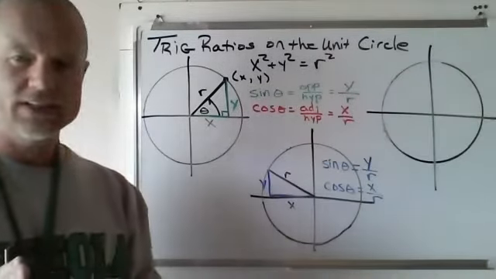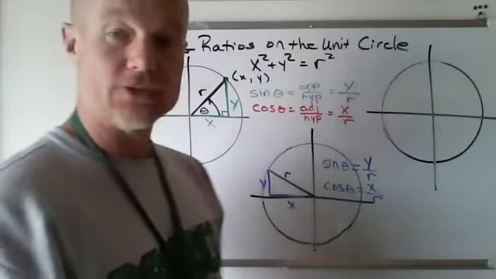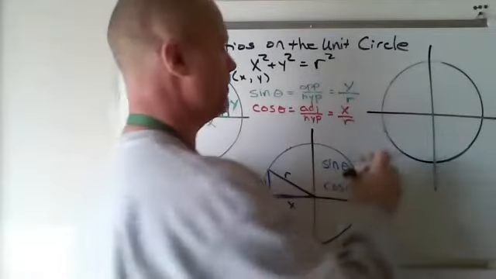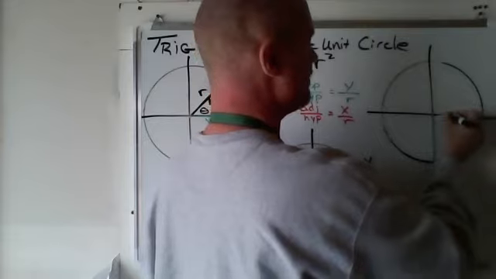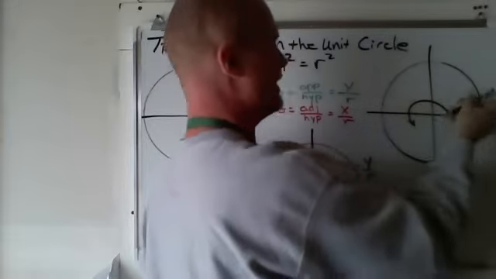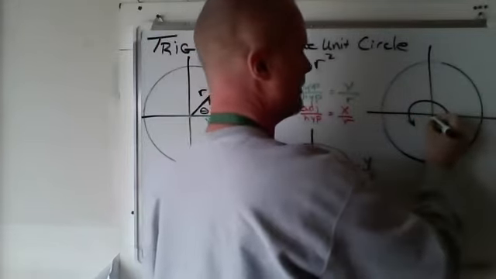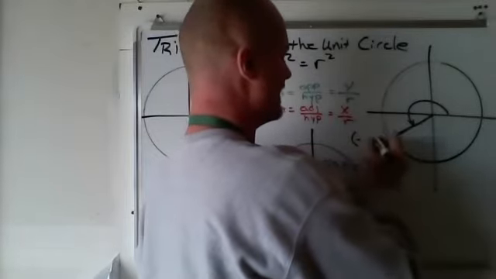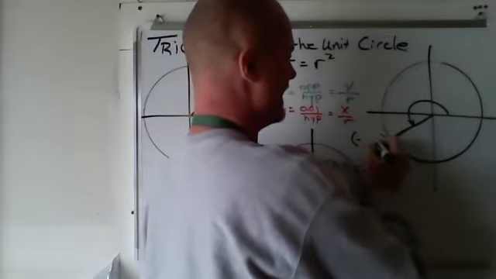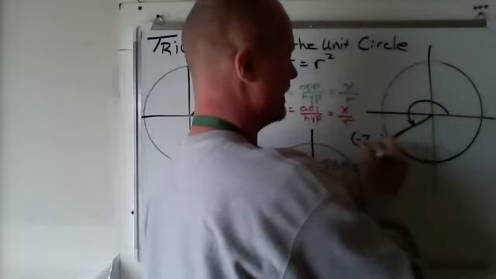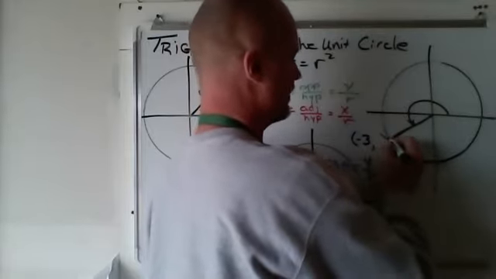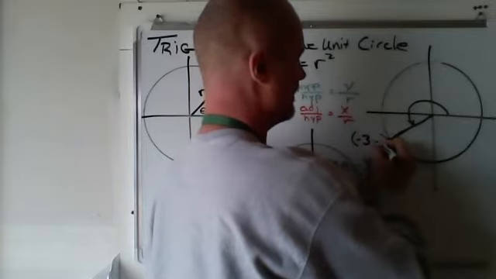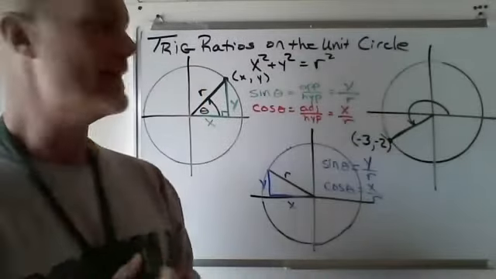You may have remembered seeing that a little bit in law of cosines in your past. So now let's look over here at this one. Let's say that I have rotated my spinner to right there, and I know that this point right here is at (-3, -2). Great. So what do I know?